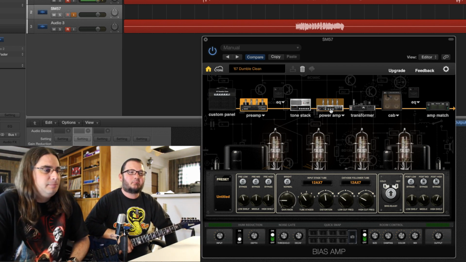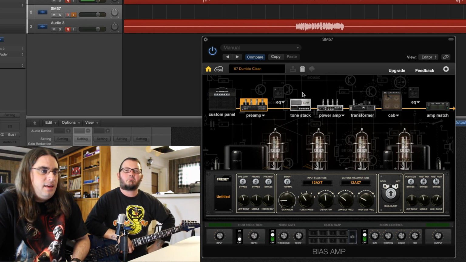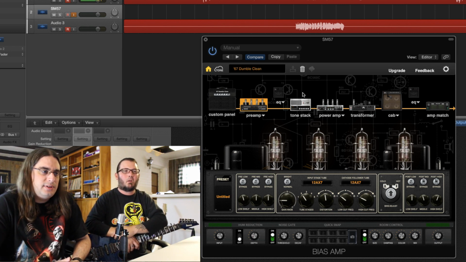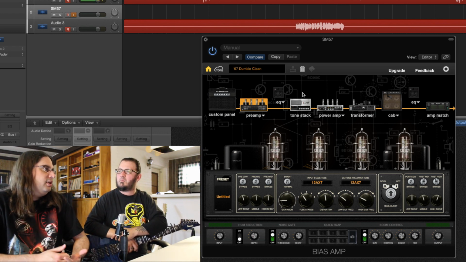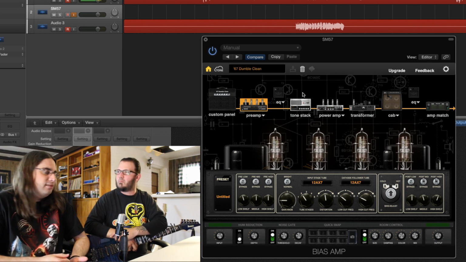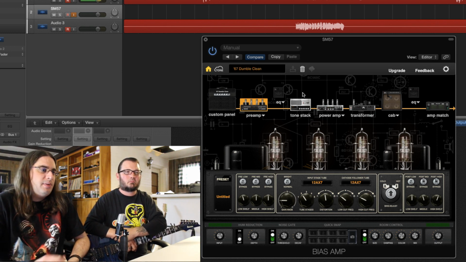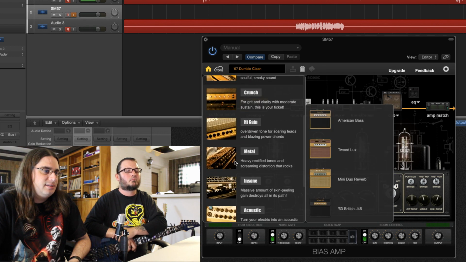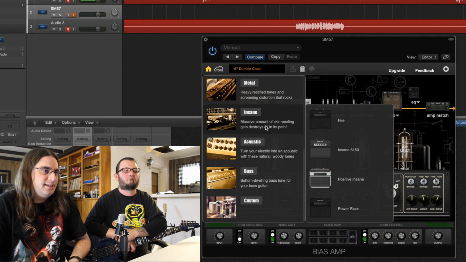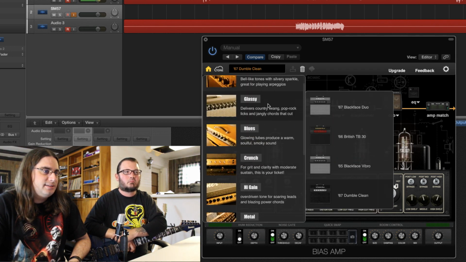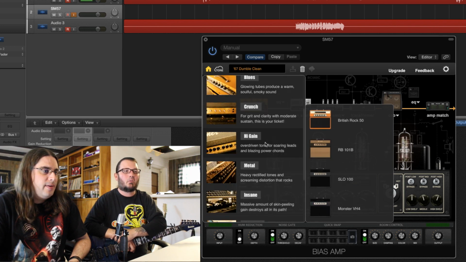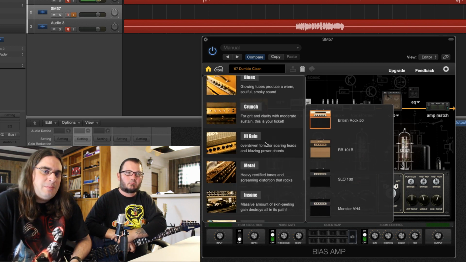So, there's that. But I don't have a whole lot bad to say about it. The cheaper version of this comes in at around $100, and for that you get pretty much the complete collection of amps, aside from three expansion packs that are currently out. And those expansion packs include the Insane settings and all these other things. I believe the expansion packs were Insane, Glassy, and one other, I can't remember. But those are $10 each.